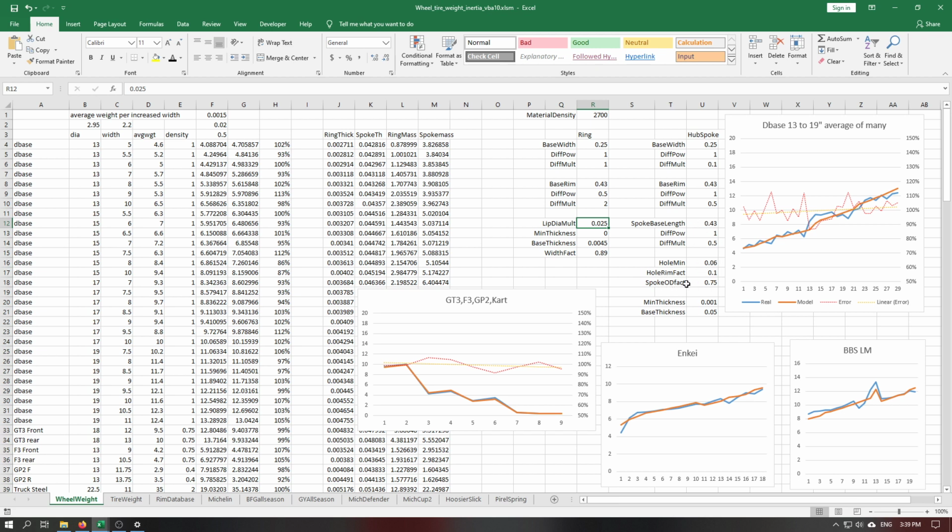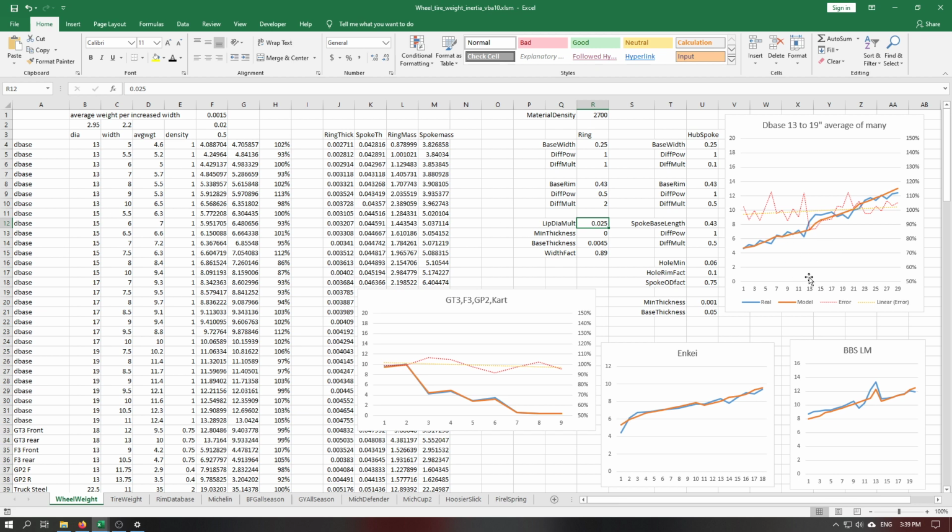And we also have the spokes that don't quite run until the edge of the rim. They typically end a little sooner than that. And some more parameters. And you can see what we've done here. If we compare it to the database, which goes from 13 inch to 19 inch, from 5 inch width to like 11 inches, this is a really large range of sizes. Road car wheels, that is, but you know, still a big spread.